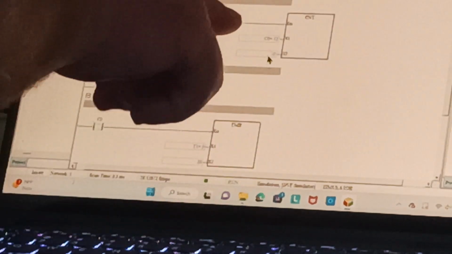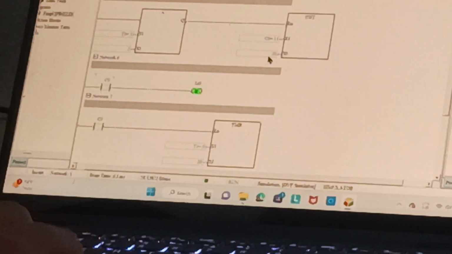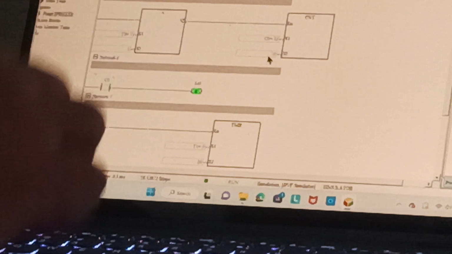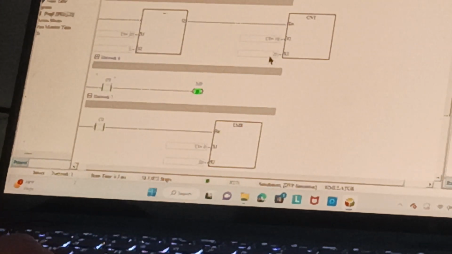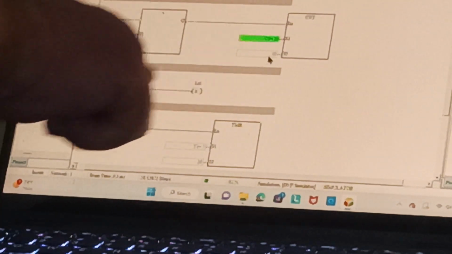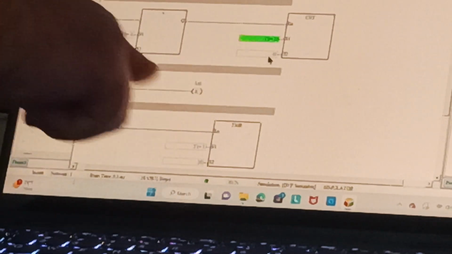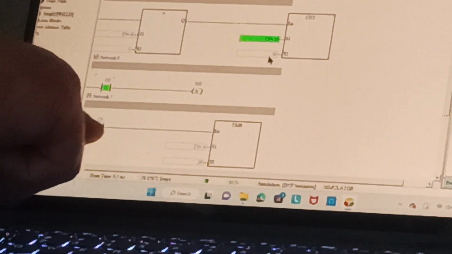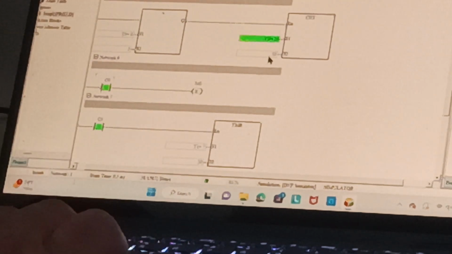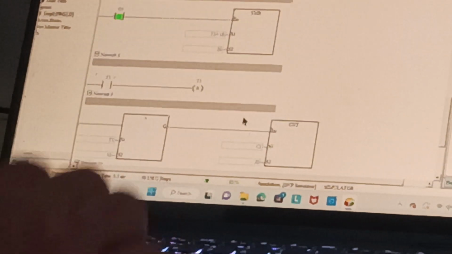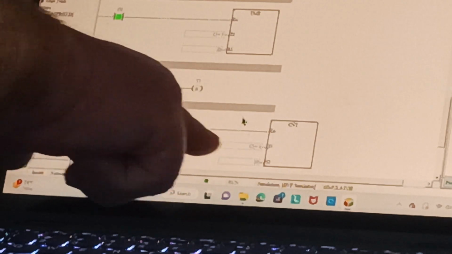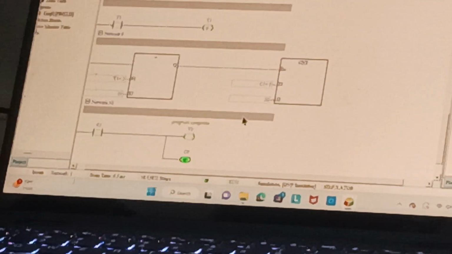And my counter is now at 11, 12, 13, 14, 15. So there's my counter. It's up to 20 now. And so counter 0, 20 just made contact. It reset M0, which was up there. C0, now we're at timer, the second timer, which is T1. And it's cycling. And now our counter is up to 6, 7, 8, 9.